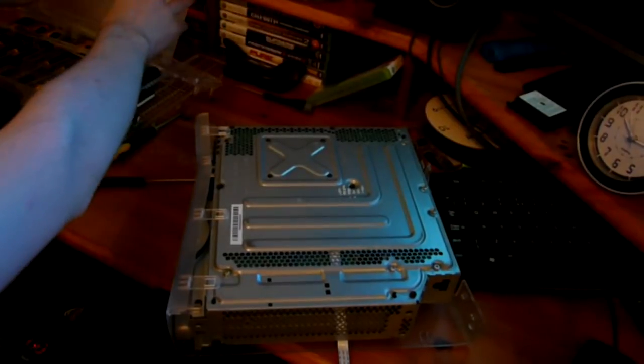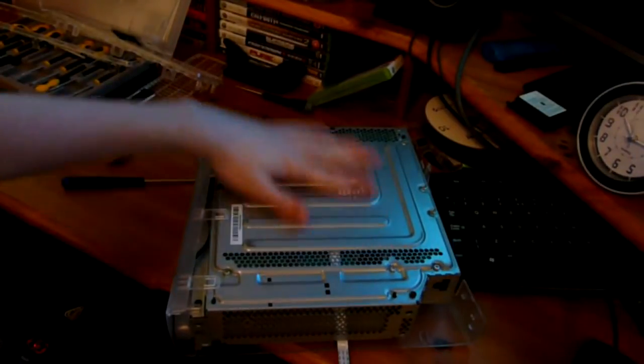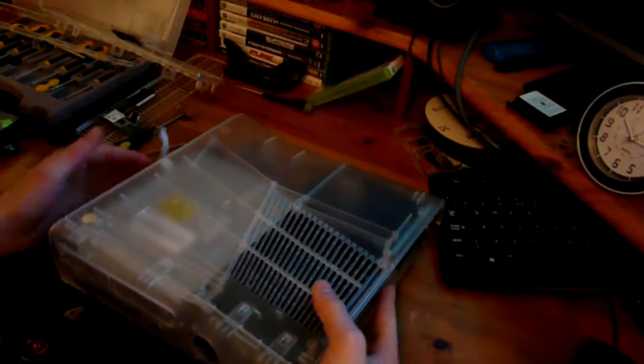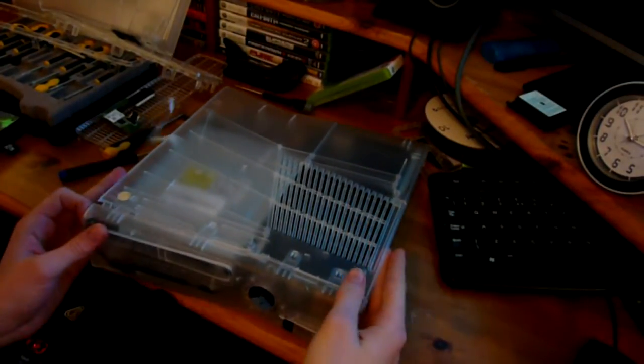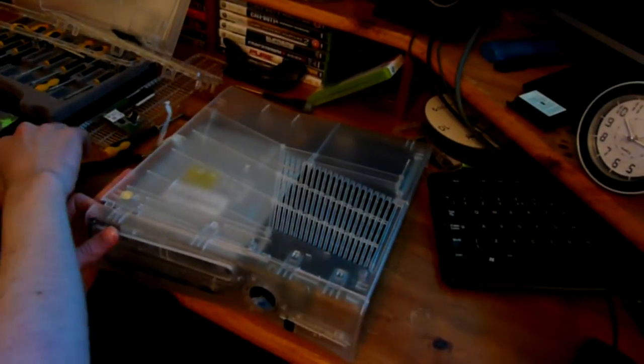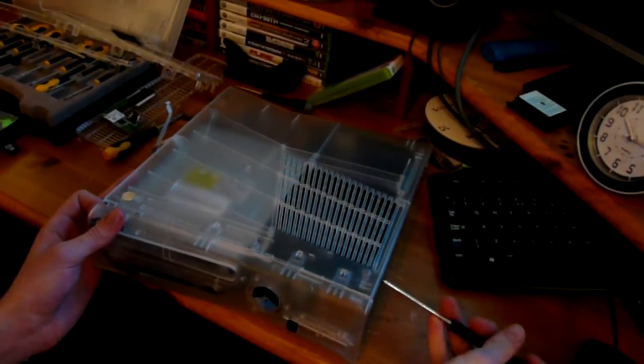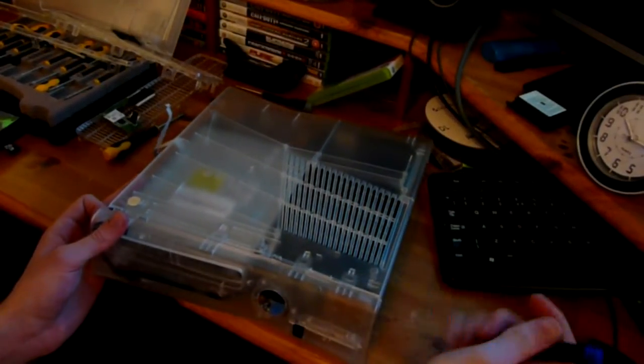So I'll just put that over there. So now we've got access to this, but we still got to take the front plate off. So getting the front plate off now should be a little bit easier now that we've got it off on one side. So getting it off on this side shouldn't be too difficult.